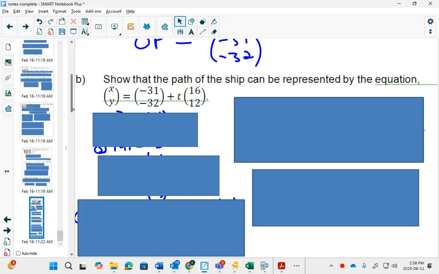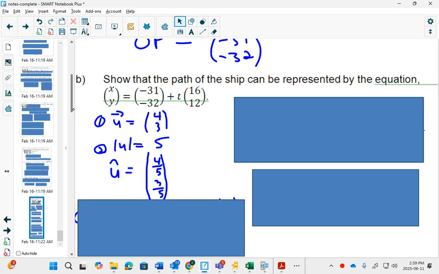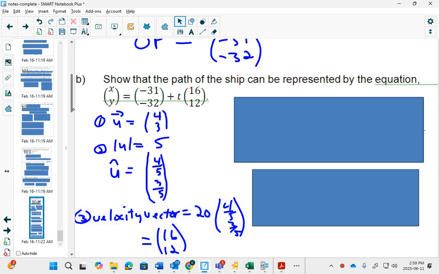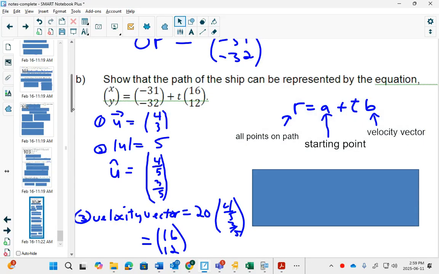Why is the direction vector (16, 12)? We know the direction it's heading in. It told us that was (4, 3). But why is it (16, 12)? Well, it needed to have a speed of 20. And in the direction (4, 3), that has a length of 5. So can you see that if you needed a length of 20, you could multiply by 4. The math is easy. Or you could get the unit vector and then multiply by 20. So here's my unit vector. If I multiply that by 20, I get my velocity vector has to be (16, 12). Same direction, but now its length is 20.